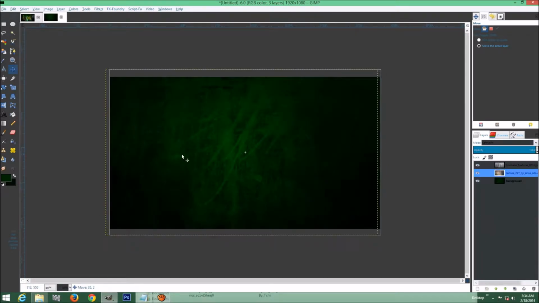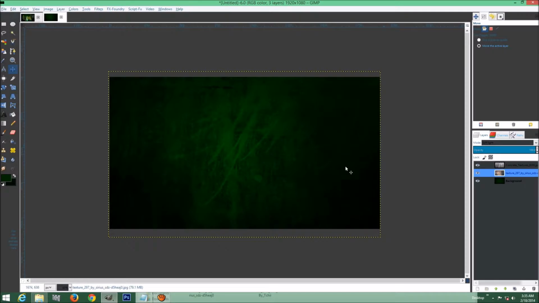And we're going to move this texture, let's see here. About right there is okay.